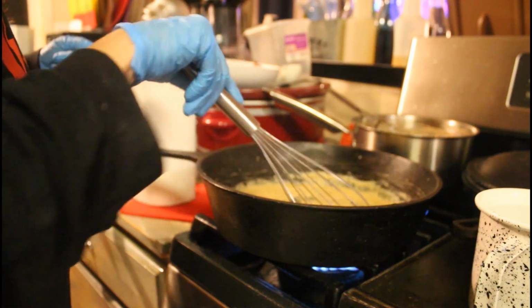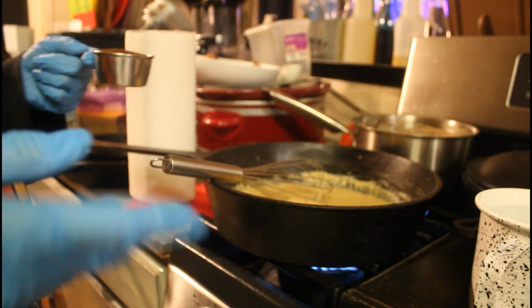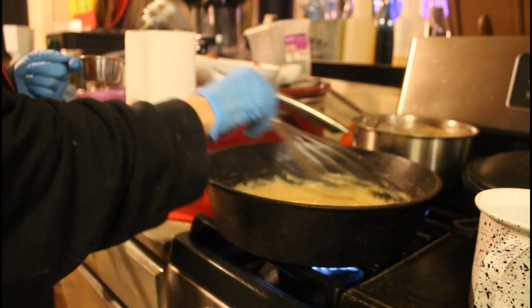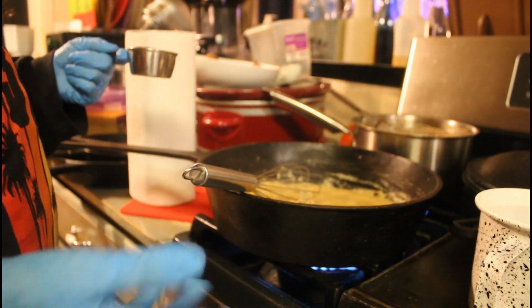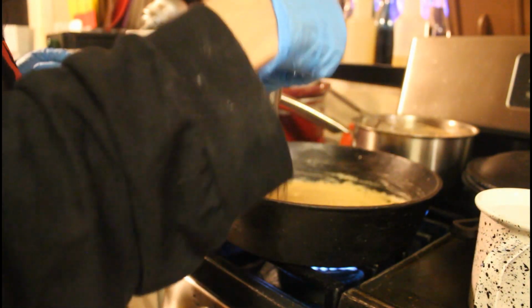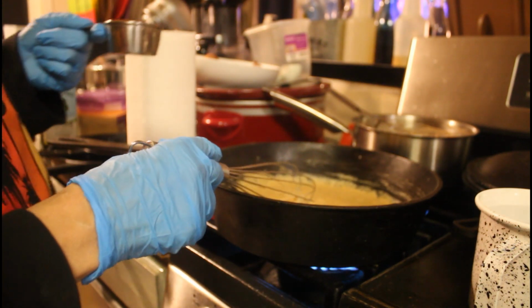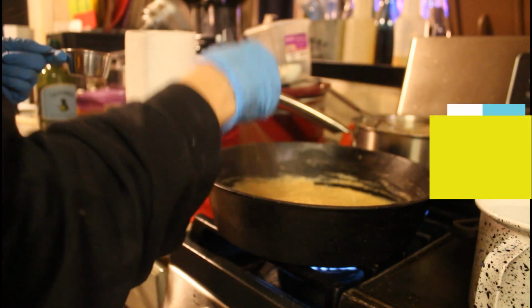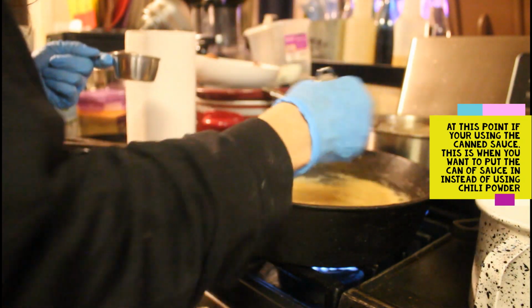Now when you're making a gravy, guys, right now I could actually just put in water and salt and have a gravy real quick, and maybe a couple of bouillon cubes, but just salt and pepper would make an awesome gravy too. And that would be a vegetarian gravy. You don't need beef or chicken stock to make a gravy. You can do it with water, guys. I don't know if you guys know that. I'll make it one time.